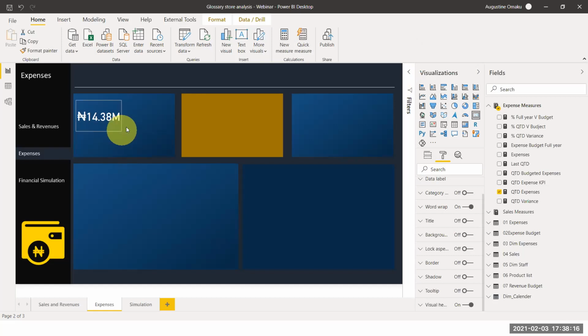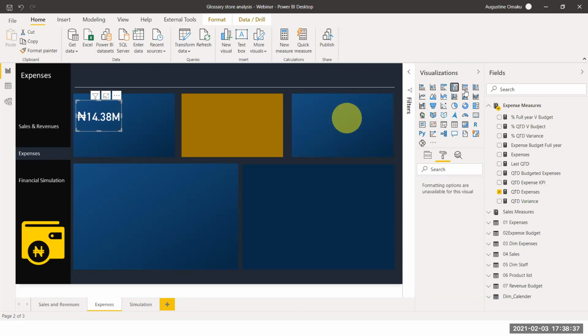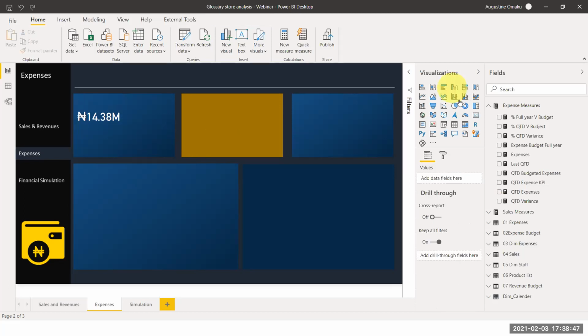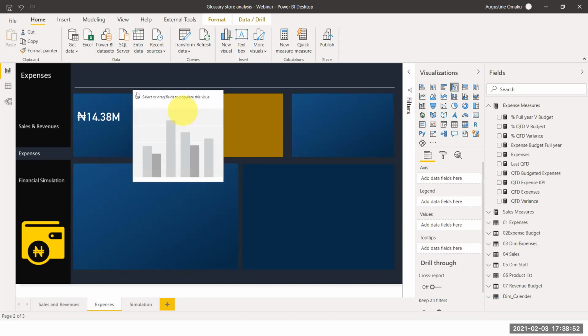Let's bring it here. So the other thing again is, let's just do a quarterly trend to see how our performance is quarter on quarter. So for that, let's use the bar chart. Let's go with this column chart. So just click on the column chart. Oh, sorry. Ctrl Z. So go back. Let's click on the column chart. So this is the column chart here.